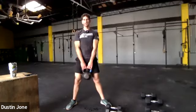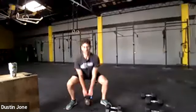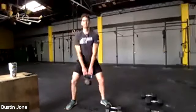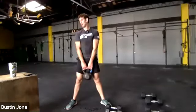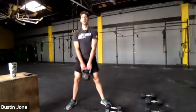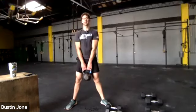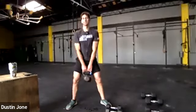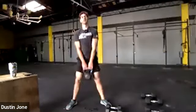Keep that chest up. Make sure you're setting that bell down between your ankles with each rep — should go in the same spot. Straight line up, straight line down. 20 more seconds of work — you guys are crushing this thing, hang with me, you've got this. Five more seconds and we're going to switch — get ready for shoulder press. Set your weight down, get your shoulder press weight up on your shoulders. Here we go.